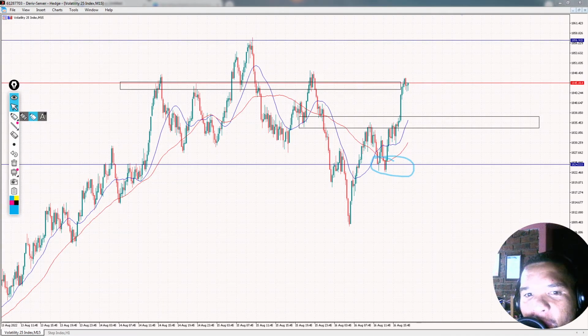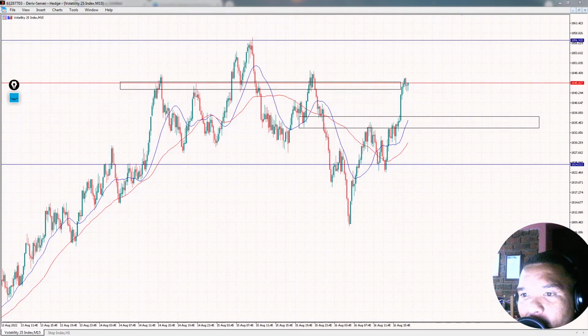So guys, this is basically the simple way to trade this market. I know there were a few people recommending that I do videos and insights on this pair. So yeah, I will start doing that right now, because I'm currently uploading every single day on Volatility 75. Of course, if you guys still enjoy that, I'm going to keep uploading it, and if you don't want to watch it, you don't have to.